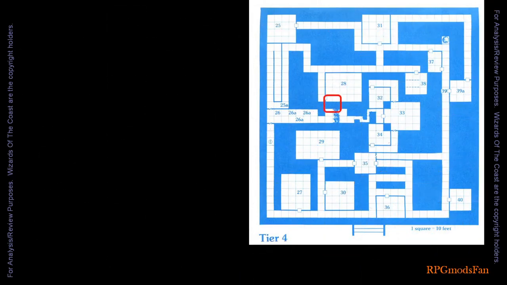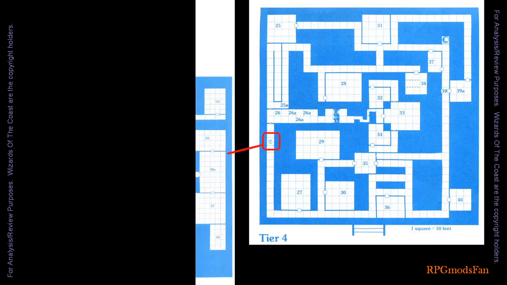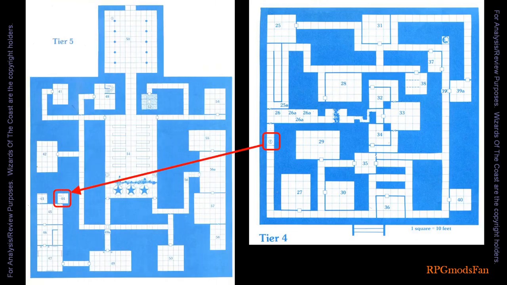There is a trapdoor within a corridor on the west side of Tier 4. Via a ladder, this trapdoor leads down to room number 44 on Tier 5. By the time the player characters reach Tier 5, they should, at least, be at third level. If not, then the DM should bump them up to third level.